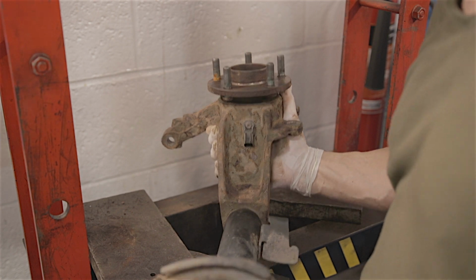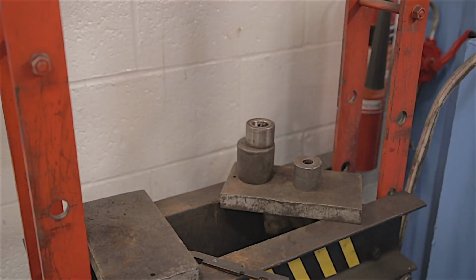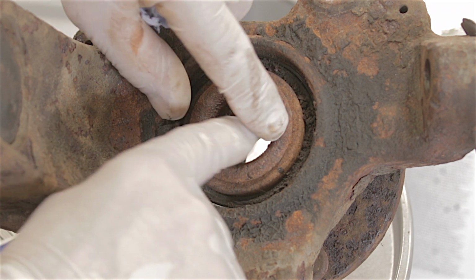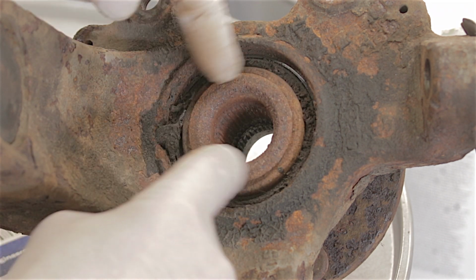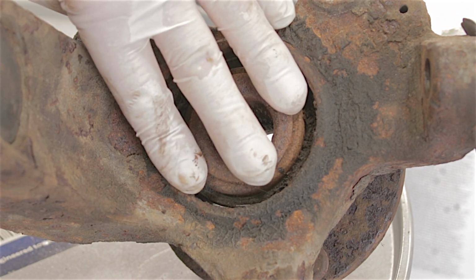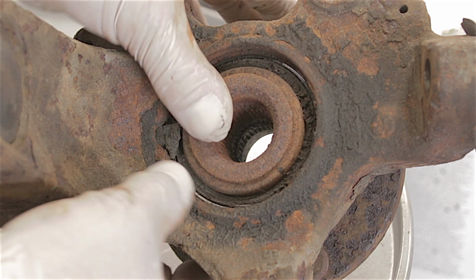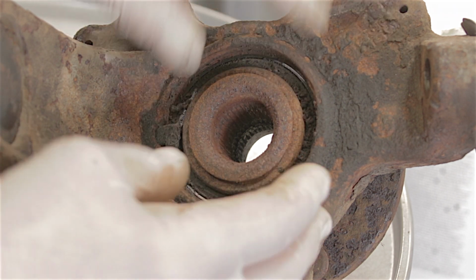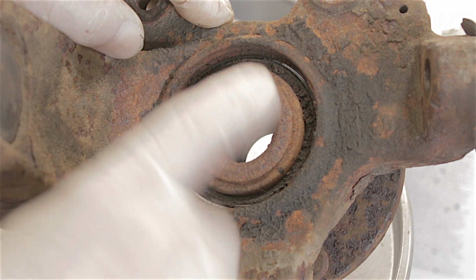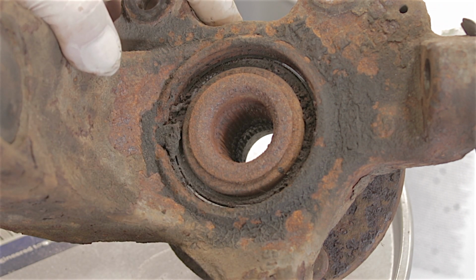Right, I'll just put this back over on the bench for a minute. These wheel bearings, you see where the flange is like splayed over the end of the bearing. So that's where the drive shaft sits, just here. So actually this whole bearing and hub flange all comes as one great big assembly. So what I'm going to do is, now the drive shaft is finally out, I'm going to put this back in the press and see if we can press the bearing out.